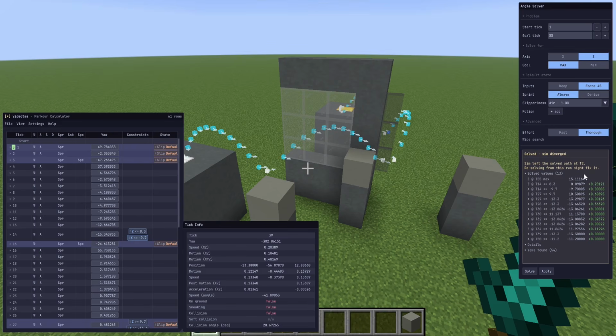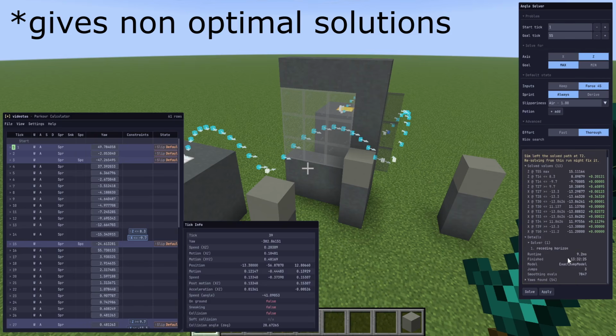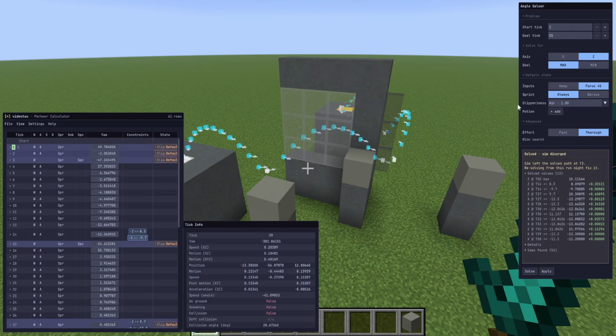The solver also shows how the constraints are satisfied here. You can also see the details, how long it took, in this case 9.2 milliseconds, and also see what solver it used. Usually the receding horizon solver is very imprecise. There are a lot of customizations and they get quite complex, so feel free to reach out to me or others that are already used to working with this tool.